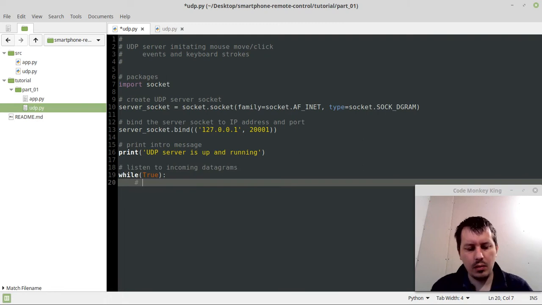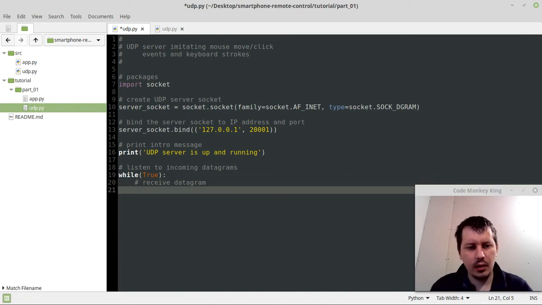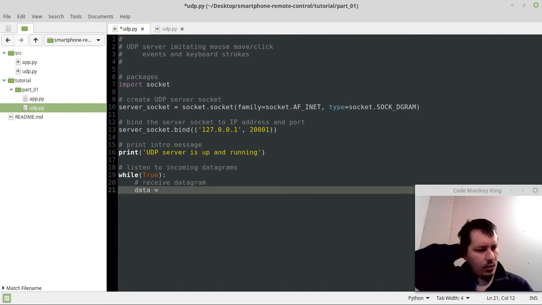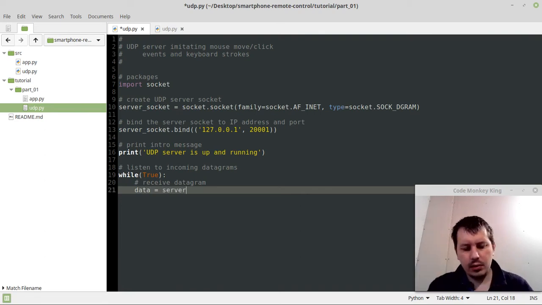Here we want to receive a datagram, a data packet, call it whatever you want. So I can say data equals server_socket.recvfrom, and then I define the number of bytes we're about to receive. 1K of bytes is more than enough.